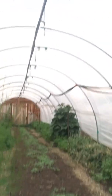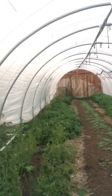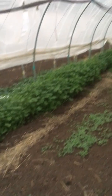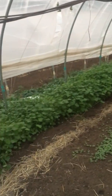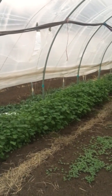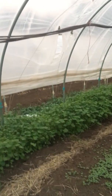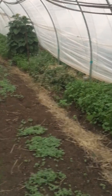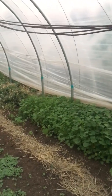But we also have bush beans way down there. They look pretty bushy, and we are growing a cover crop in here. In that far bed, that is a cover crop. It's buckwheat. A cover crop is something that you grow and then chop down and turn into the soil, and it provides nutrients, or organic matter, for all the decomposers in there. So we use buckwheat.